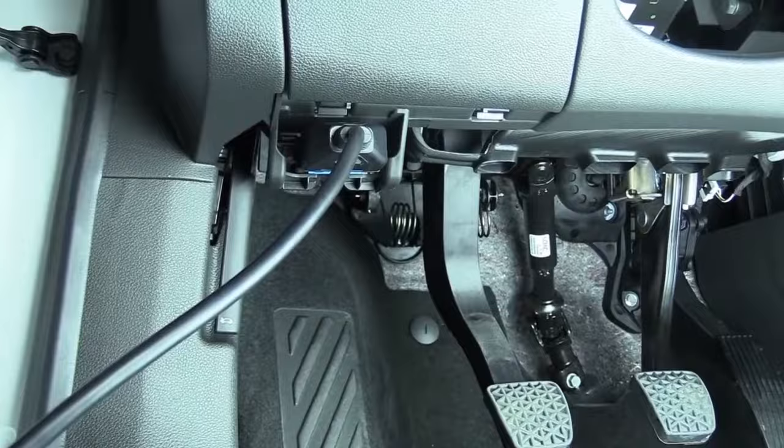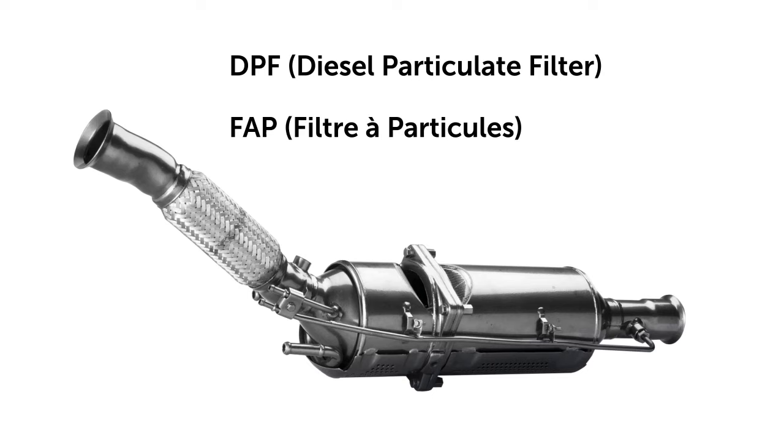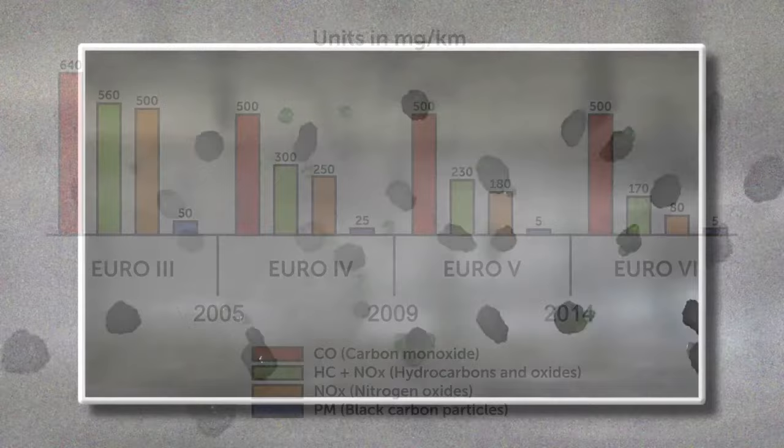The following video tutorial aims to facilitate diagnosis of the particulate filter and related parts of the engine control unit. The diesel particulate filter, also known as the DPF or FAP in French, is an exhaust system component primarily found in diesel vehicles after 2005, although some brands like Peugeot installed it in many of their models starting in 2002. Its function is to retain and accumulate solid particles present in exhaust gases to keep them from being released into the atmosphere. Because of their size, they are trapped inside the filter while gases that have already been catalyzed pass through the porous walls into the exhaust pipe.